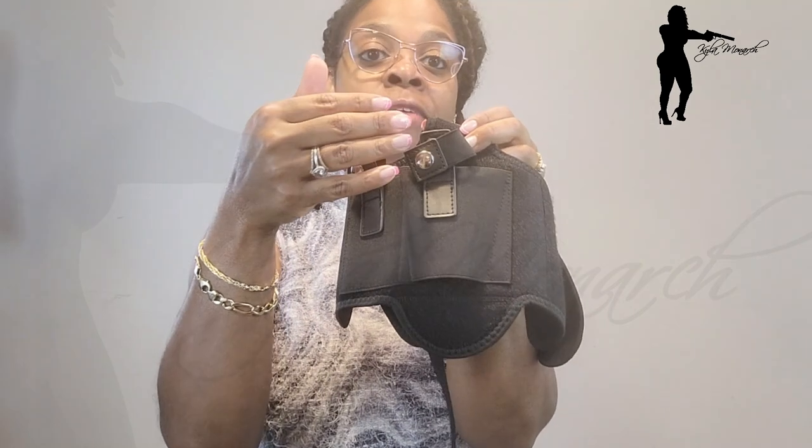At the bottom you have another velcro receiver — this part goes on the lower part of your leg. There's a pocket for an extra mag or maybe a knife — it is sewn in and enclosed. This pocket here is actually for your handgun. It fits any size handgun from a micro compact all the way up to a full size. They've also added a small padded portion for your ankle, because if you're wearing a full size gun, the muzzle and sliding barrel will be hitting your ankle as you walk or run.